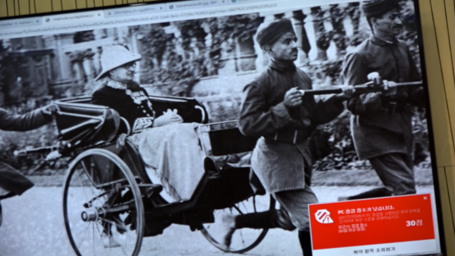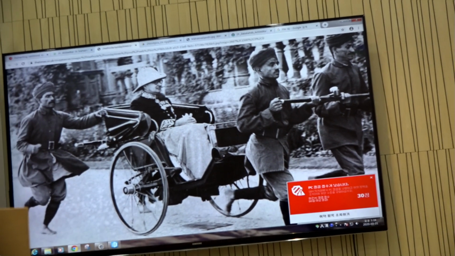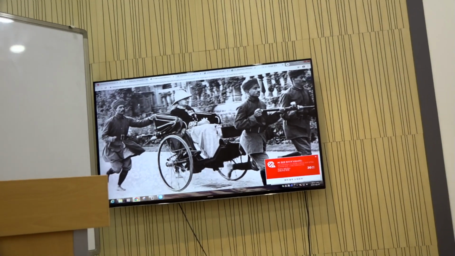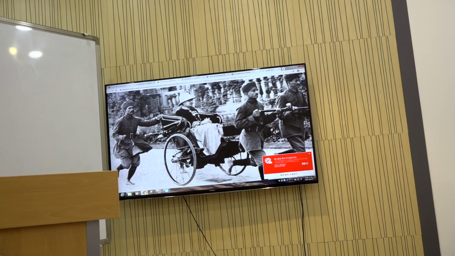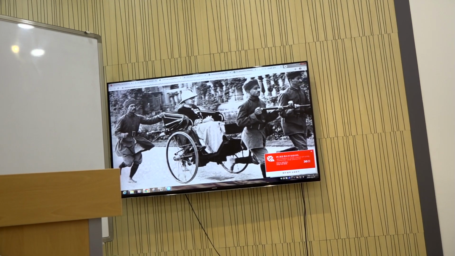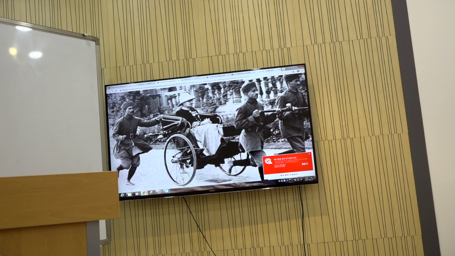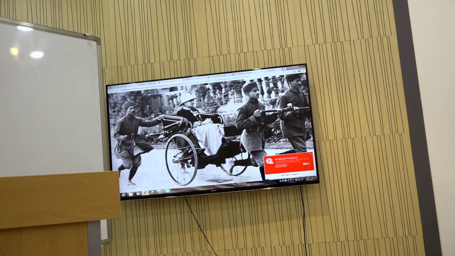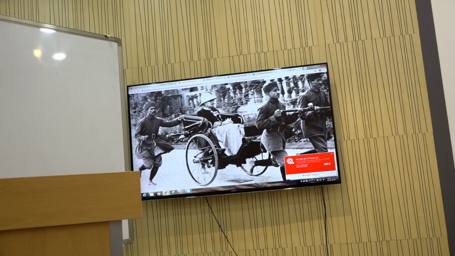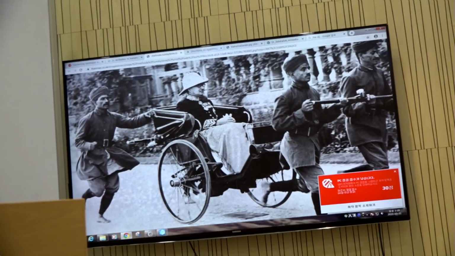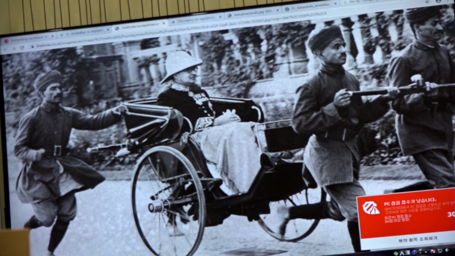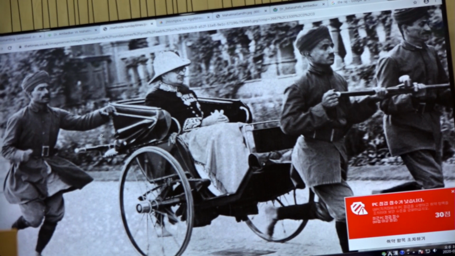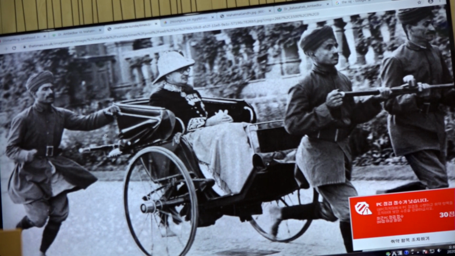Alright guys, this is a picture of the Raj. Now the Raj is the name for the English Empire in India. And if you look here, you'll notice some things. First off, the Indian people are wearing British-style uniforms. Okay? They're carrying guns, like the British style. And in many ways, this looks European.